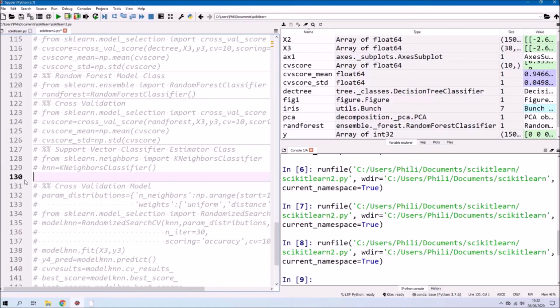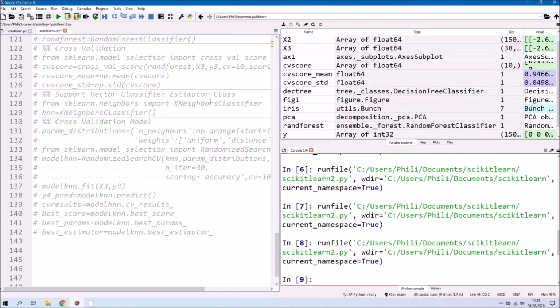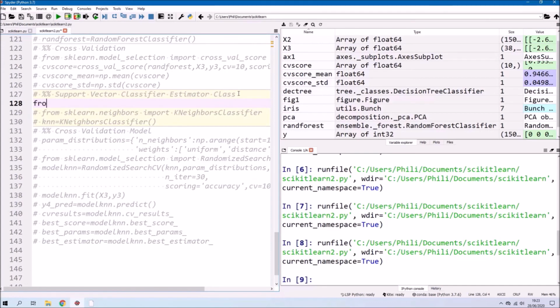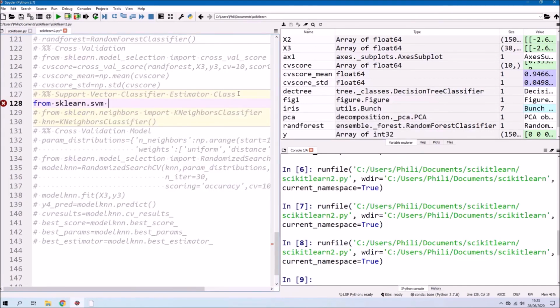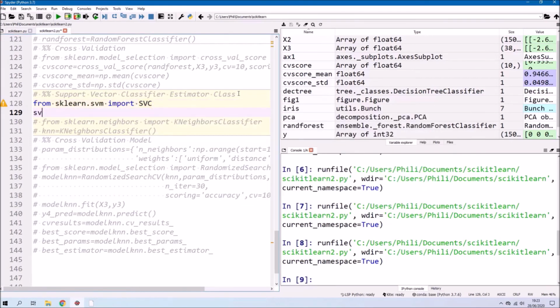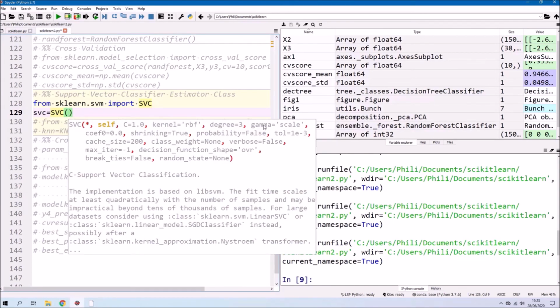So let's just get rid of the lines of code that we don't need. And now we can instead use the SVC class. So this is in the SVM module, and we'll import SVC and we'll instantiate it.